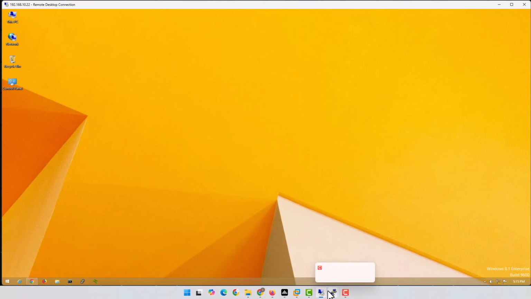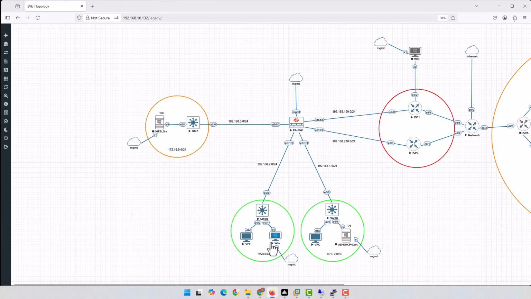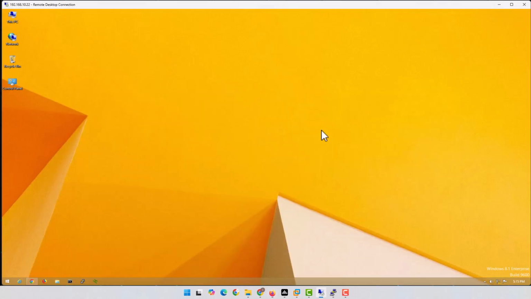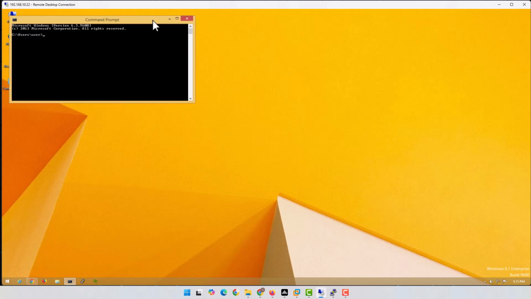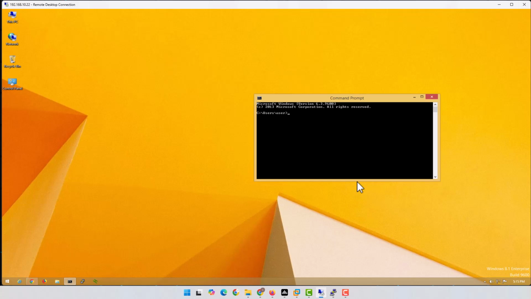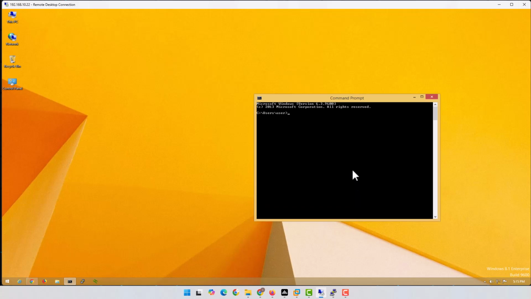Okay, let's go to the Windows machine that I have here. This is the Windows machine that I just turned on. It's located here, and I'm connected through this management to its remote desktop. Let's try to ping a public IP address.